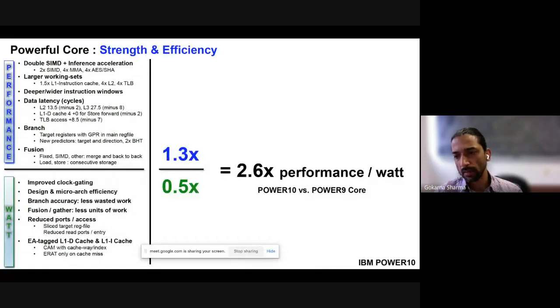It's a simple definition. There are other factors too, but this is one of the core ideas behind keeping the power envelope fixed, optimizing based on that, and seeing how much benefit you get compared to the previous version.